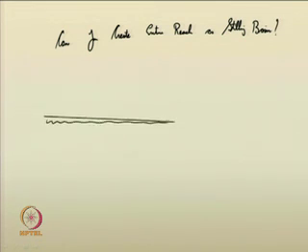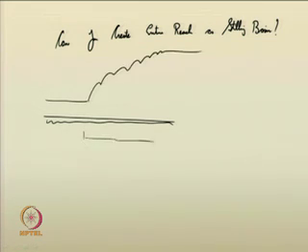What do you think? Once you are in the engineering field, you need to economize. So, if you have this entire reach of the channel, and the jump is like this, do you think that if I provide this entire length as the stilling basin, it will suit the purpose?